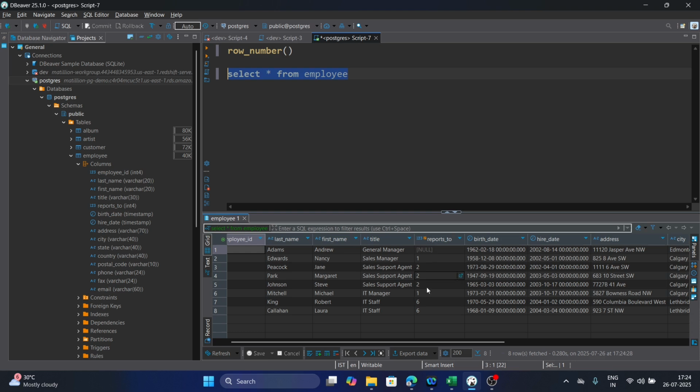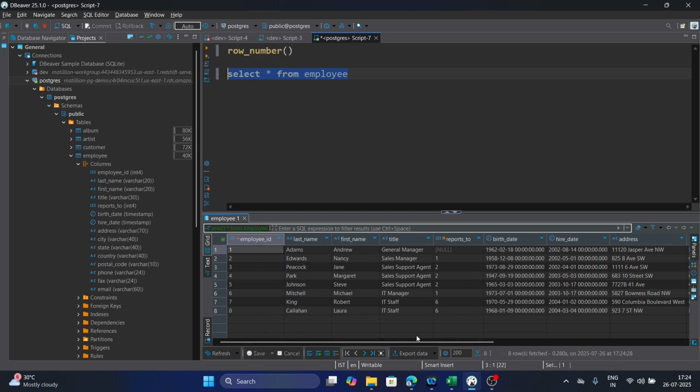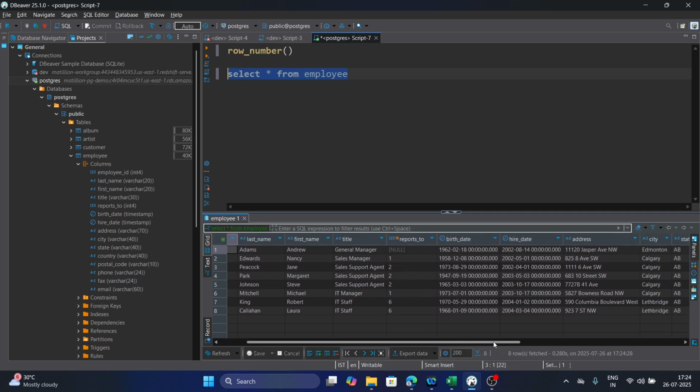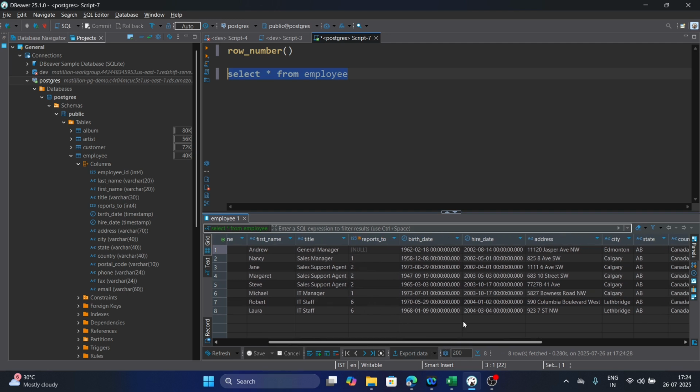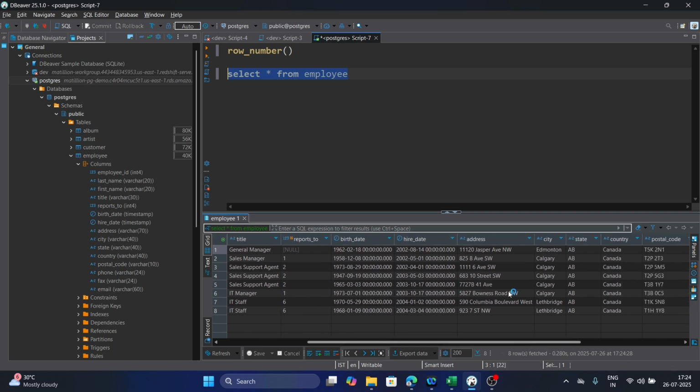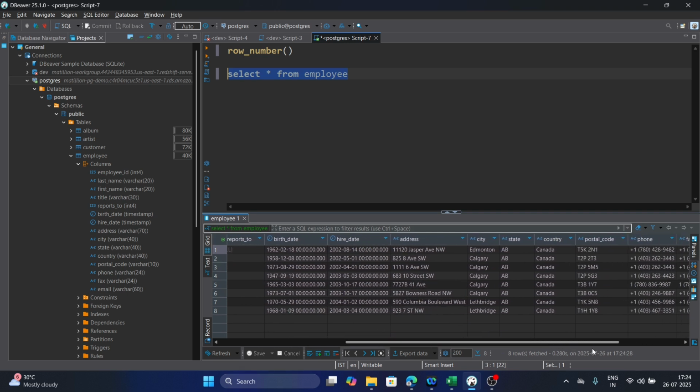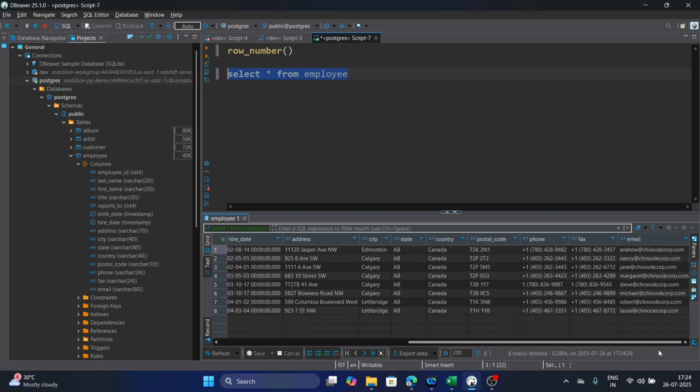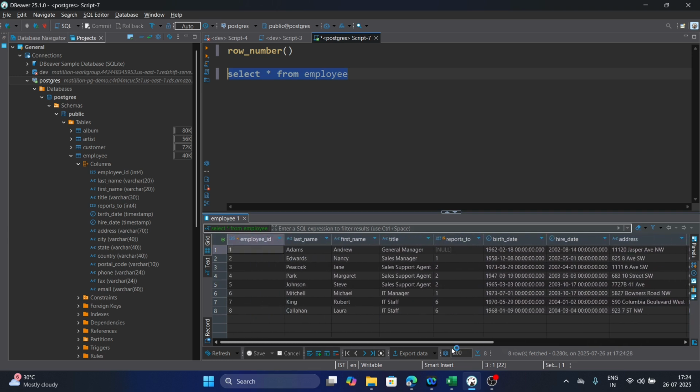The reports to column is the manager's ID, which means these employees report to these particular managers. And these are also employee IDs, the manager's employee ID. And birth date, hire date, address, city, state, country, postal code, phone, fax, email. So these are all the columns that we have in the employee table.